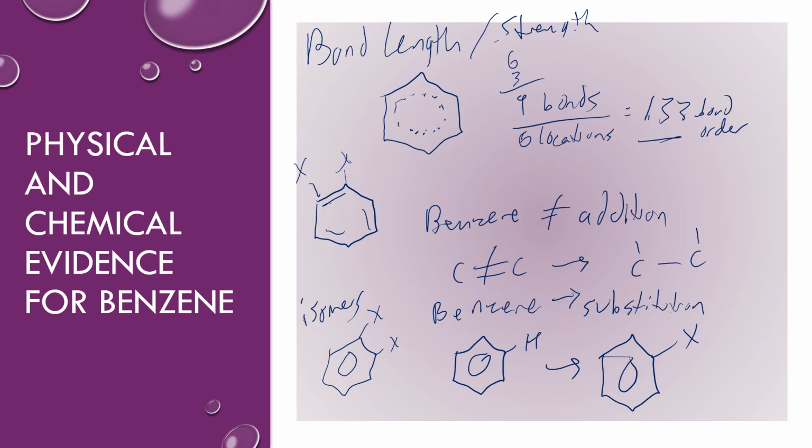So you'll see that when you have a dihalogen, there are only 3 distinct isomers: where they are next to each other, where they are one away from each other, and where they are opposite from each other. But if you had the alternating double bonds, you would see a lot more isomers, because it depends on whether they have double bonds directly in between them, or single bonds directly in between them. It's going to increase the number of isomers there.